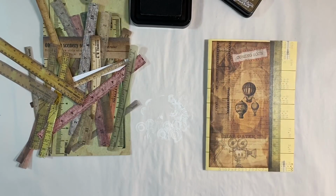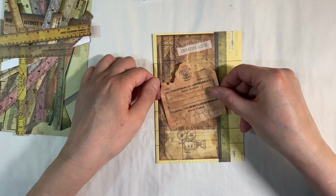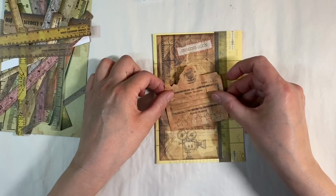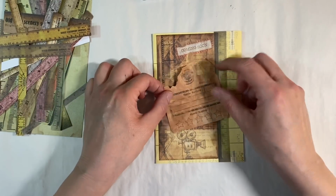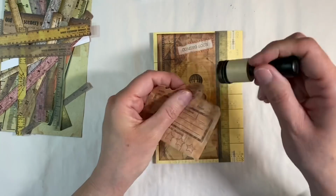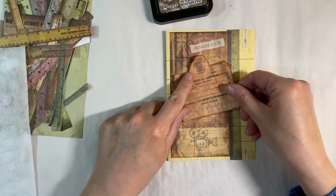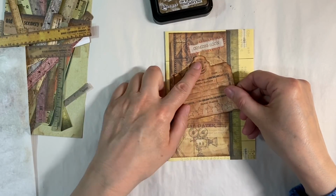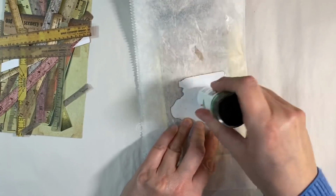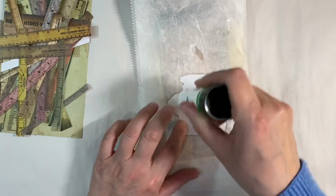What do I want to do next? Now, these balloons don't really mean anything, so I'm wondering if I can perhaps cover those up with one of these sticky notes. So that's off this pad here. I think that will look quite cute. We'll have it on an angle just to tie in with the coming soon. Again, I'm just going to ink around the edges. There we go, and I'm going to stick that down about there like that. I'm just going to use a glue stick to do that, just making sure I've got plenty as usual around the edges. Here we go, that will do fine.